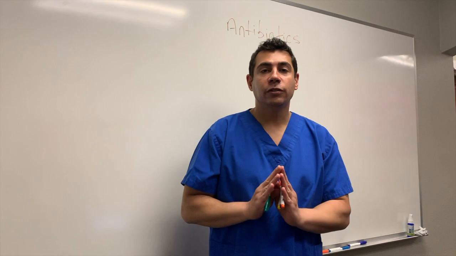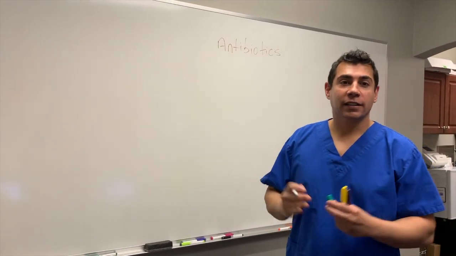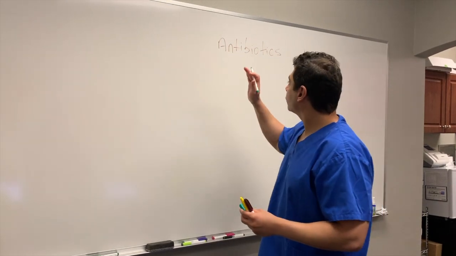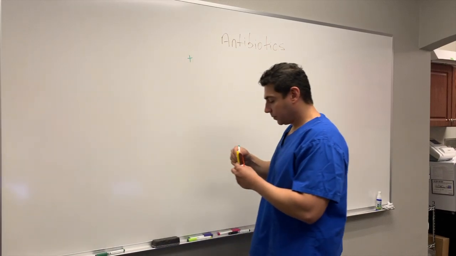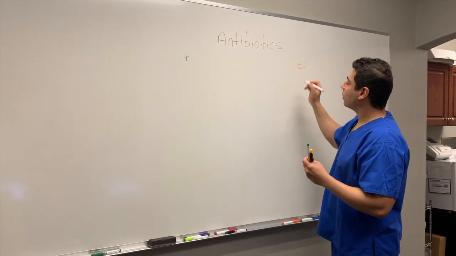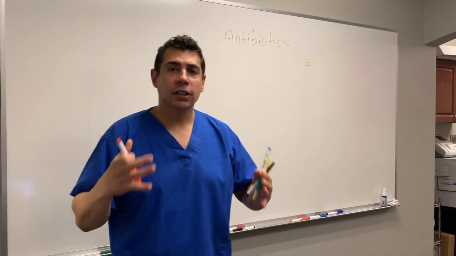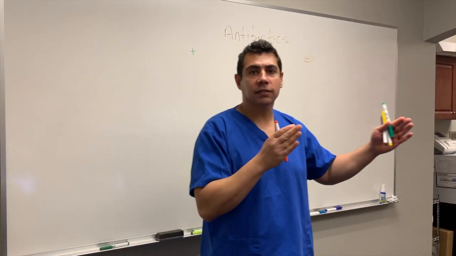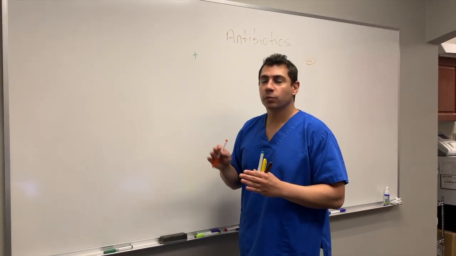There's a huge amount of antibiotics out there, and each antibiotic needs specialized attention. So let's start our antibiotics lecture. There are two categories that we really have to consider: gram positives and gram negatives. I'm going to start off with the bacteria, because the goal of the antibiotics is to kill off the bacteria. So we need to figure out which organisms we need to focus on.